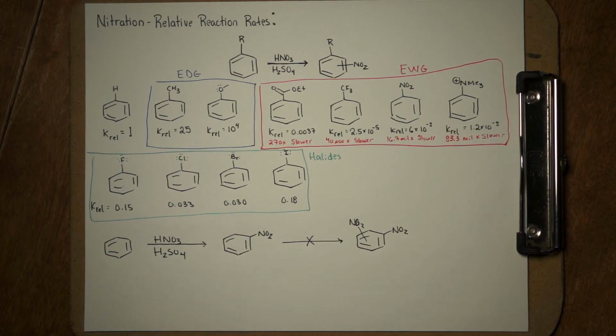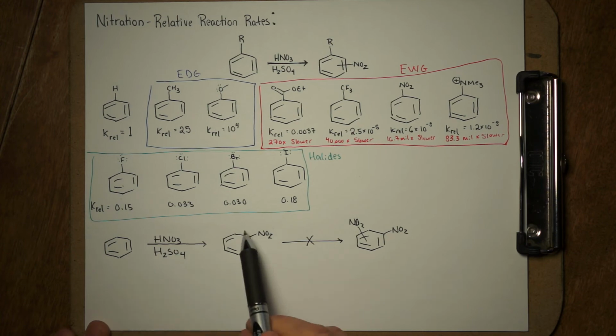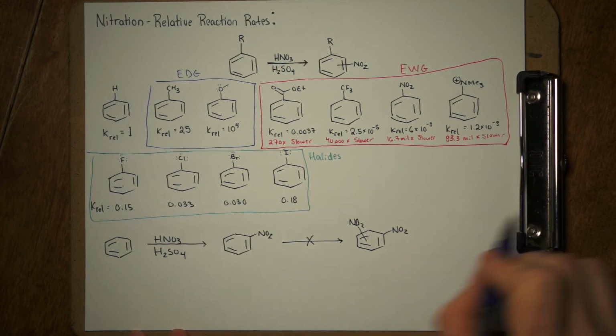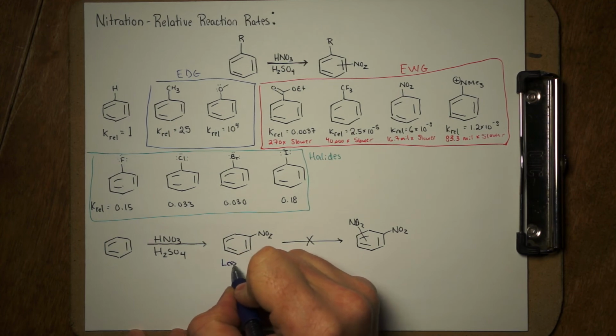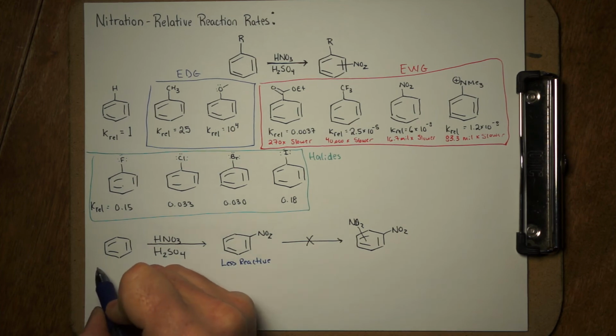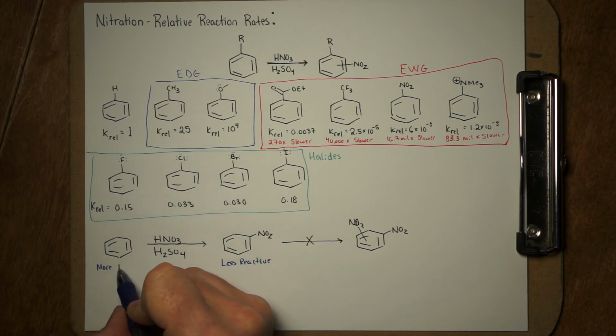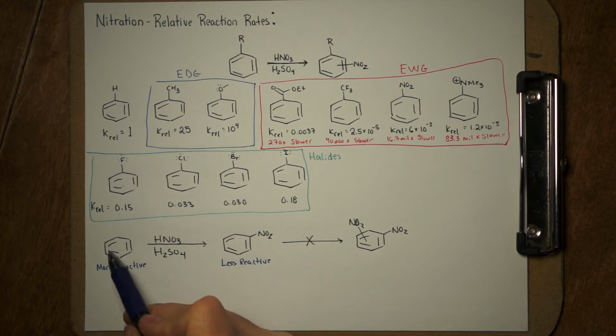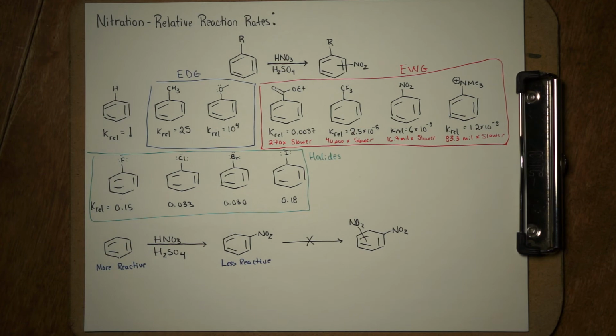All right, so when we're doing this reaction and we have the benzene and our product all swimming around in that reaction soup, right, we can be pretty confident that any nitration reaction that occurs is going to occur on benzene and not on the product, right? Because our product in this case is less reactive. All right, and our starting material is more reactive, right? Electron poor benzene and just an electron neutral benzene.